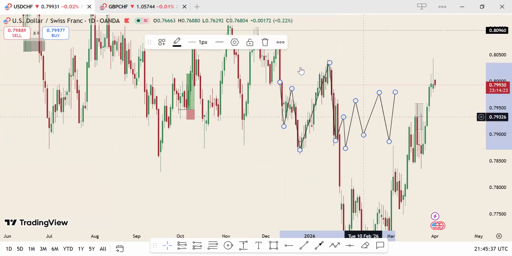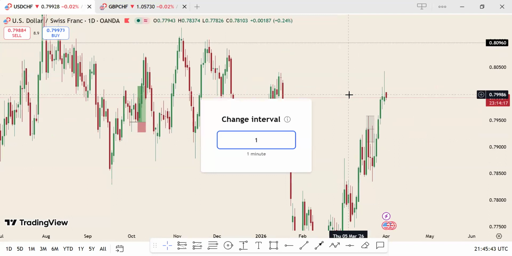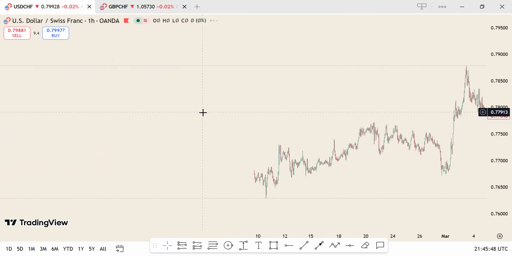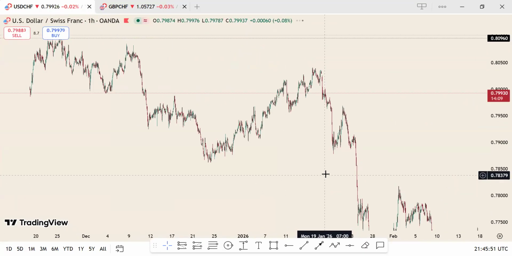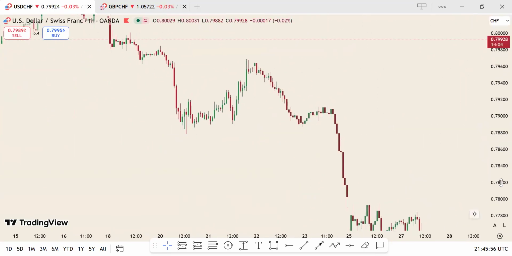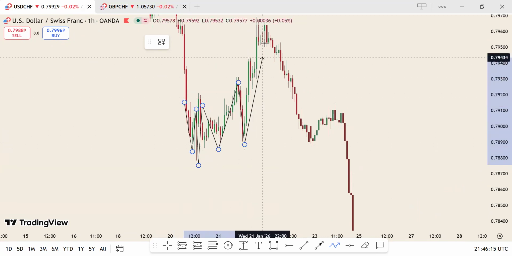So that being said, I saw this. Now, since it's a daily structure, I went to 1 hour. Now let me show you something. I went to 1 hour, and of course I saw what I was looking for, which is what? A proper sweep. Okay. So if you attended our last session, you should know why there is a sweep here. It's called the candle theory. So there was a sweep and liquidity, break of structure.